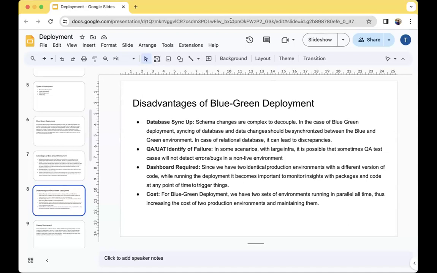No comments? Okay. So I will stop sharing this and let me open up VS Code. So I want to show you guys how to create a build version for your app.